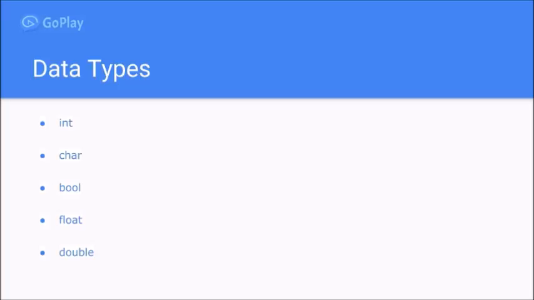The next type is bool. The bool keyword is the alias of the System.Boolean. It is used to declare variables that store Boolean values true and false. Now we'll talk about bool a little bit more when we get to control statements.